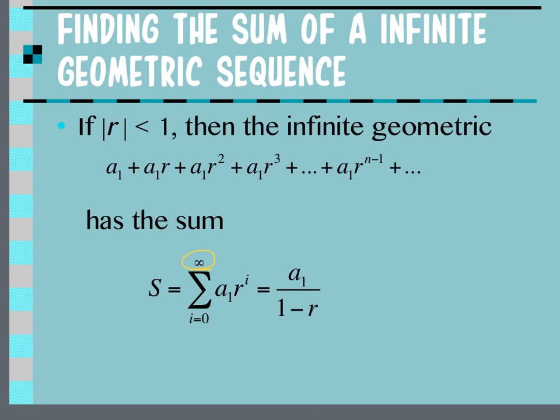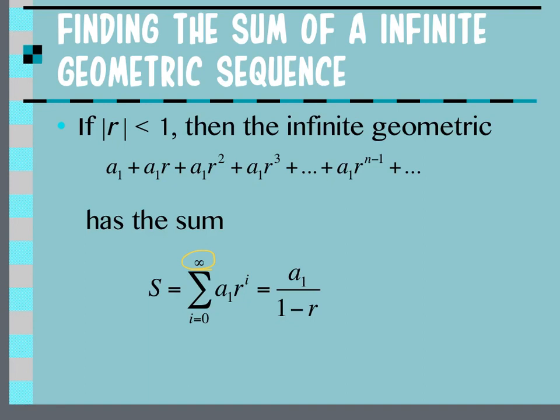Now this only works if the absolute value of r is less than 1. So that means if I ignore the sign on the r, because that's what the absolute value means, less than 1 would look like what? A fraction or a decimal that's not improper. So I can't do this if r is 3/2. Doesn't work. But if it's 1/2, 3/4, 7/8, anything like that, it works. If it's negative 7/8, it's fine. You ignore the negative. And if it's a decimal that's less than 1, again, totally fine. That's when this works.